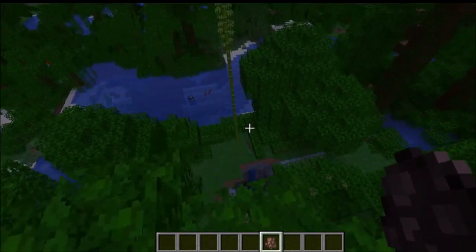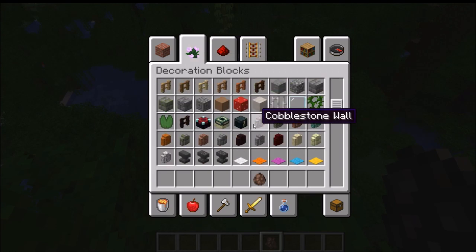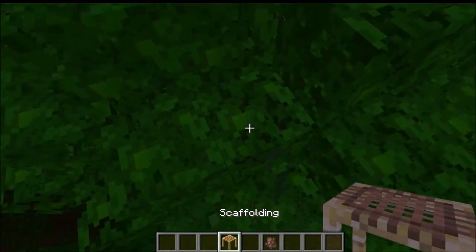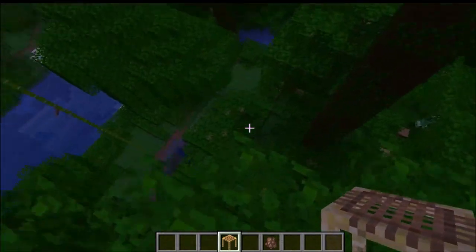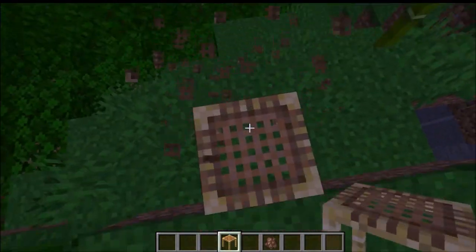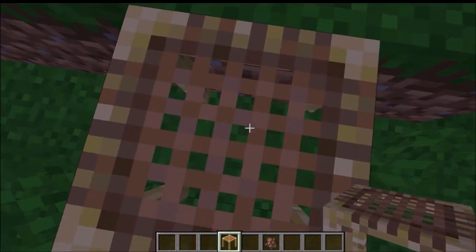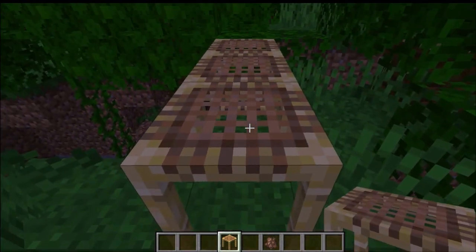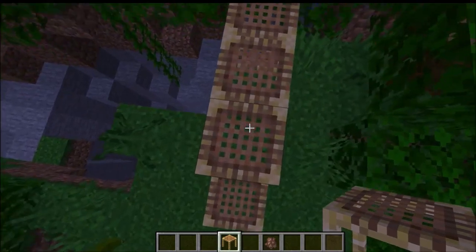And bamboo is used to craft scaffolding, which I mentioned earlier in this video. You can climb scaffolding. I thought you could put it on top of leaves. Apparently not. When you stand inside scaffolding, you can... well, you're supposed to be able to. It's not letting me do it, so I don't know what's going on.